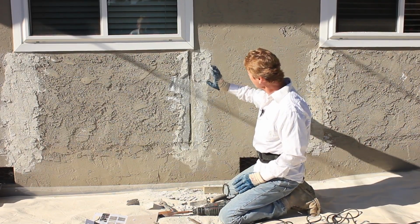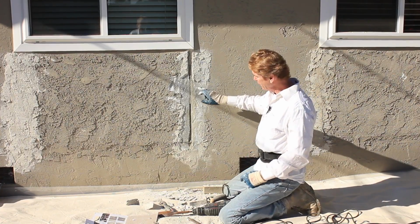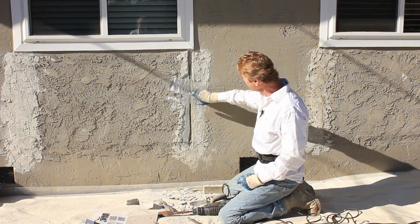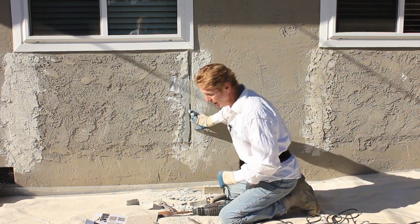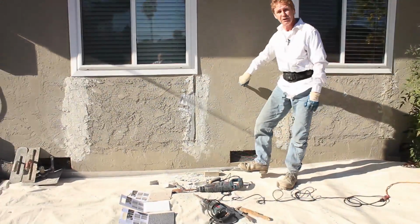But so far, much better than I imagined as far as my view from the picture and as far as my just now playing around with it. I think we're going to have an easy time here. We're going to match this texture on the money this time.